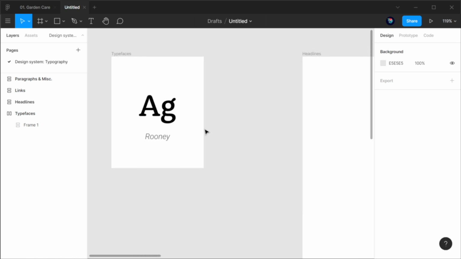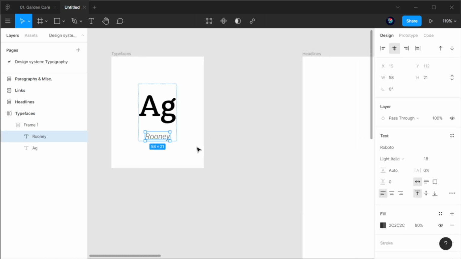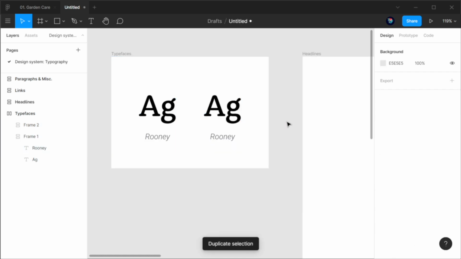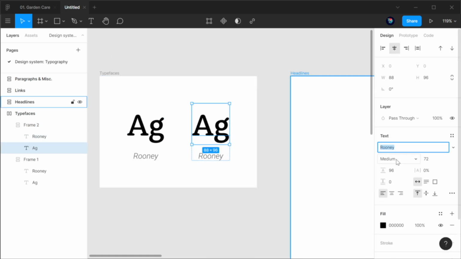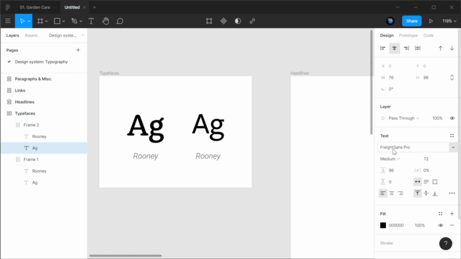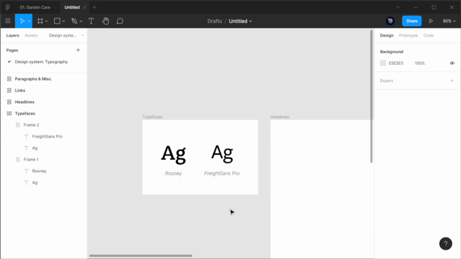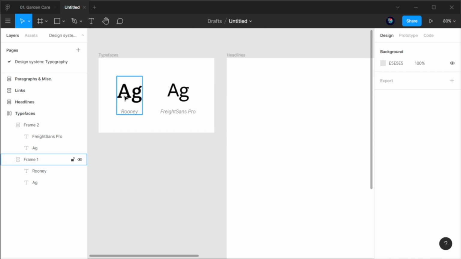Just so that I know, okay, this corresponds to this. And then I duplicate this and I use the other typeface, Freight Sans Pro. And I also change the name here. And that's it. Now I have a visual representation of the two typefaces that I'm using.